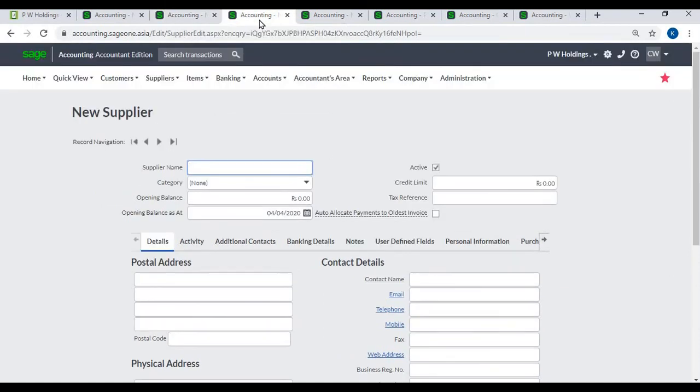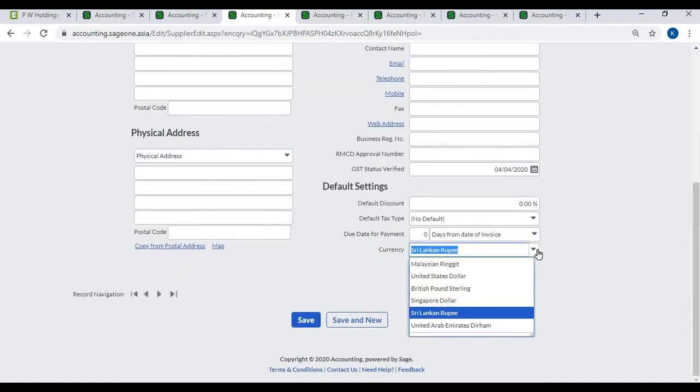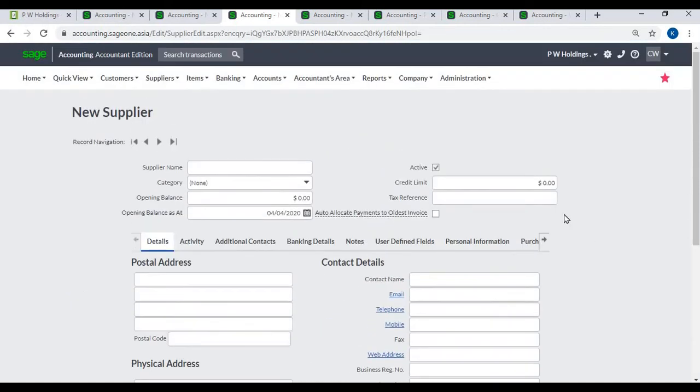Setting up multi-currency in a supplier. Your suppliers have to be linked to the foreign currencies. Otherwise, you will not be able to trade correctly in the system. To create a multi-currency supplier, select Supplier, Add a supplier. Select the currency for the supplier. After currency is selected, the other fields will automatically change to the selected currency. The exchange rate on your opening balance date will be used to convert your opening balance into home currency.